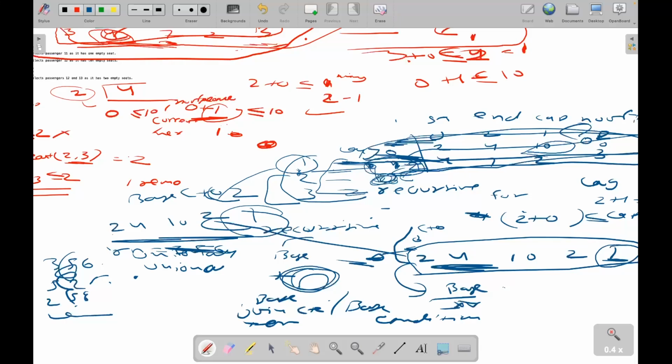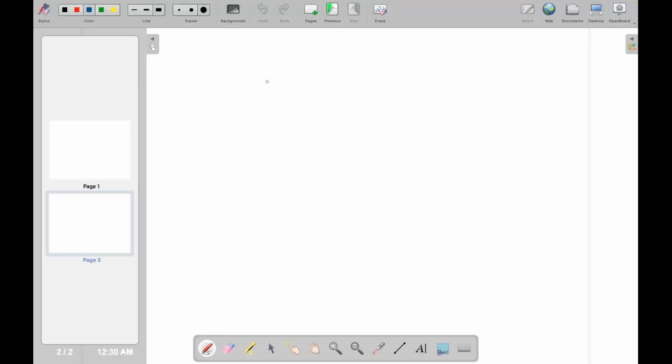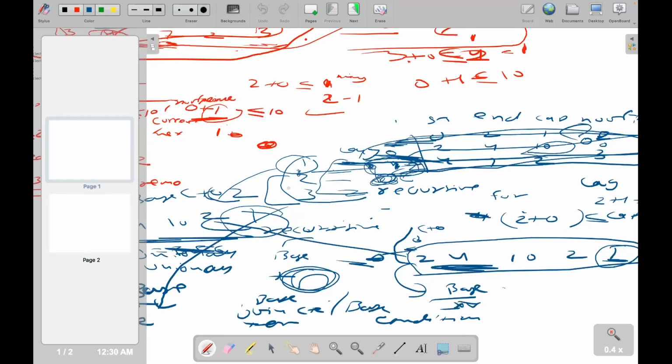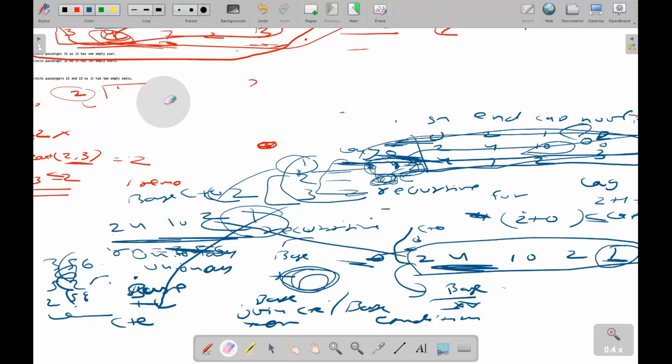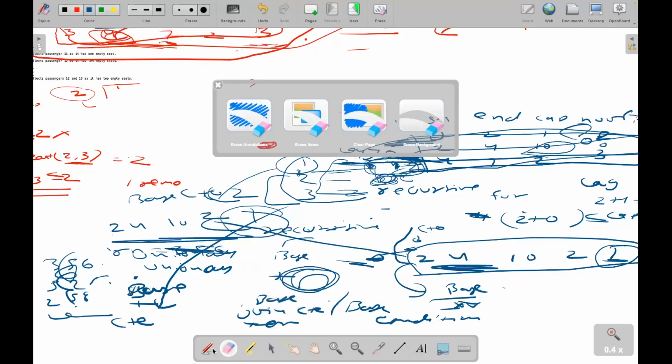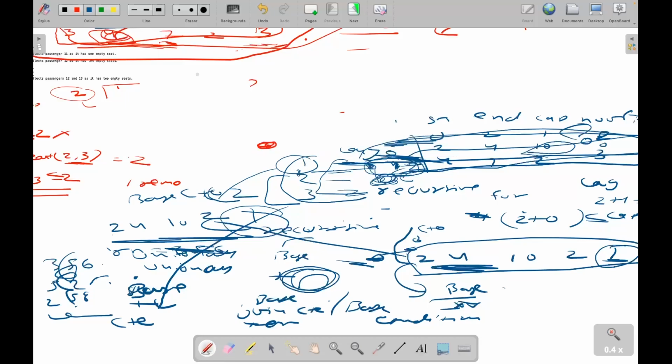Union, and say here, base plus join with city is this one.